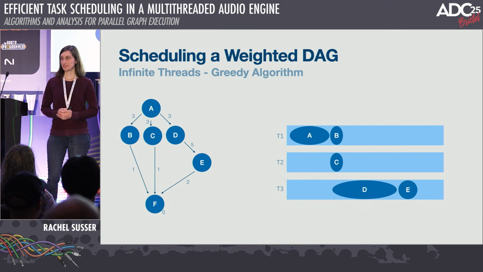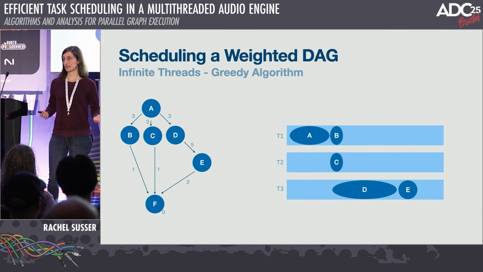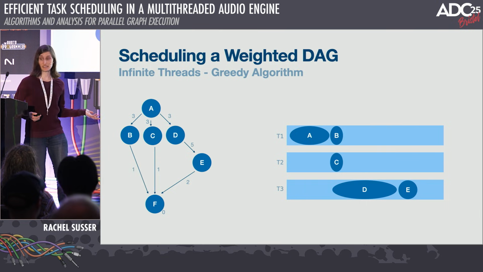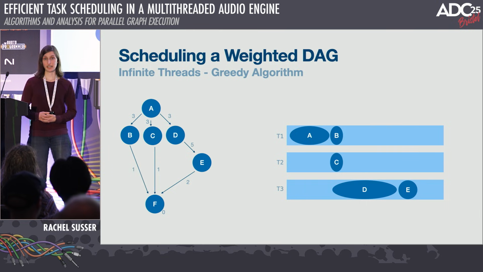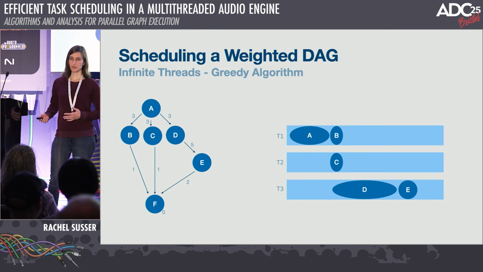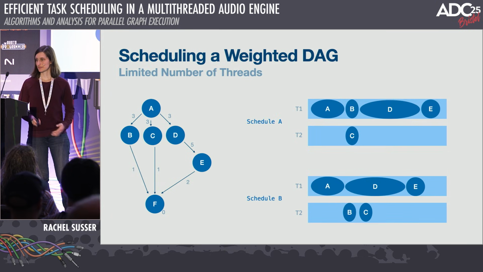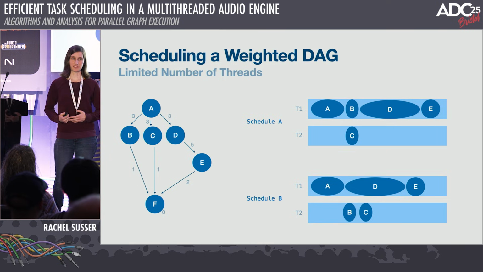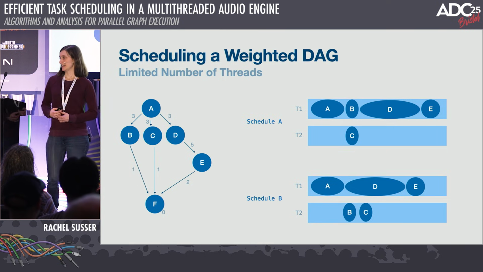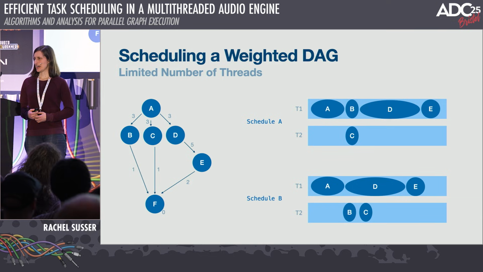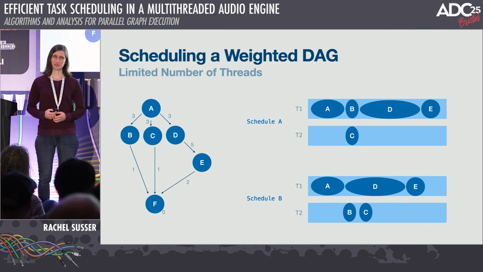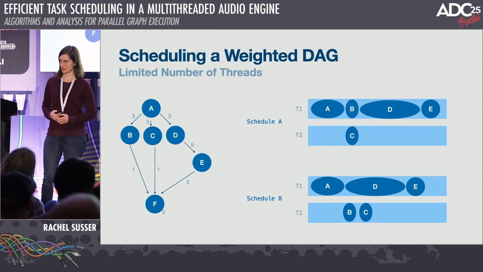With a different topography, we can run even more tasks in parallel. So here, B, C, and D can all be executed after A completes. Although in this particular case, as we'll see in the next slide, we can be just as fast using only 2 threads. So if our number of threads is less than the maximum degree of parallelizability, if that's a word, at some point we have to choose which ready tasks to execute first.